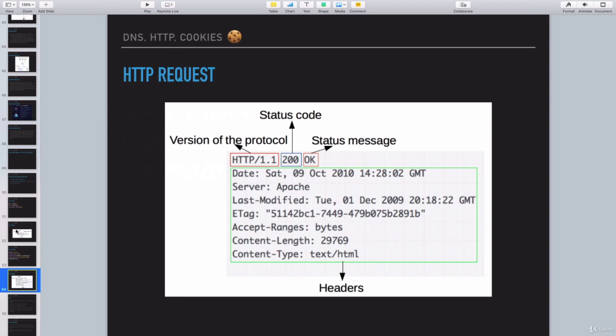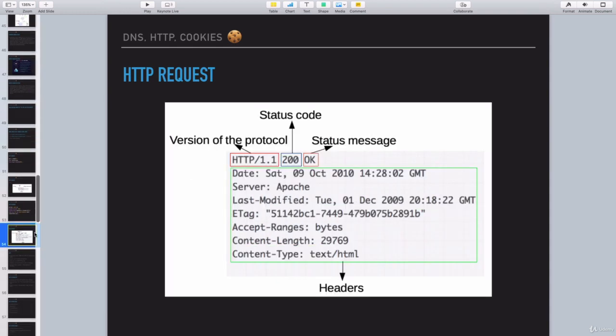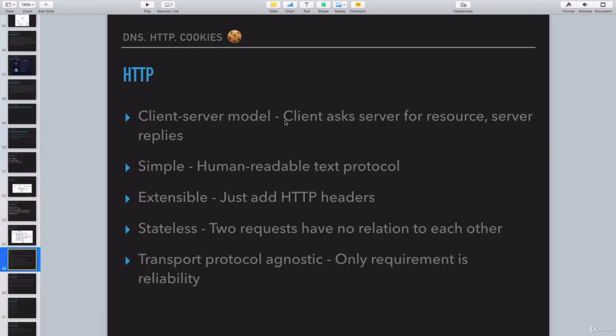the response. So the response and the request both look very similar. And again, like you saw, there's not really a lot of magic. Anybody can create an HTTP client and start making requests to a server. So again, if we remember, the main model of the web is a client-server model, right? So the client asks the server for resources, and the server replies, right?